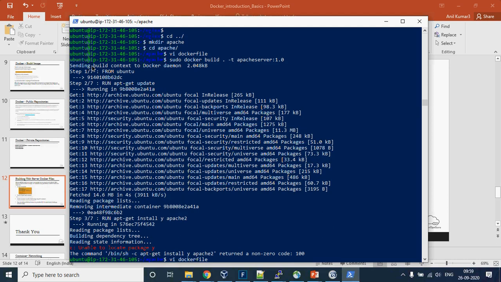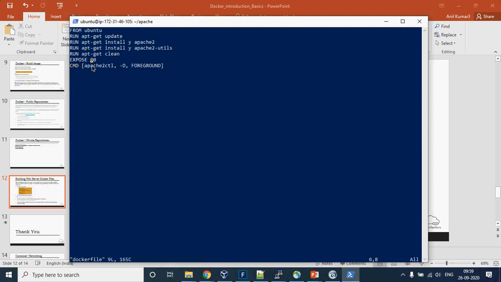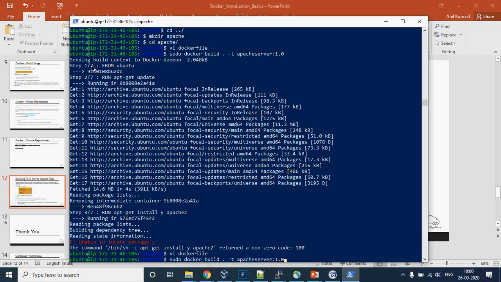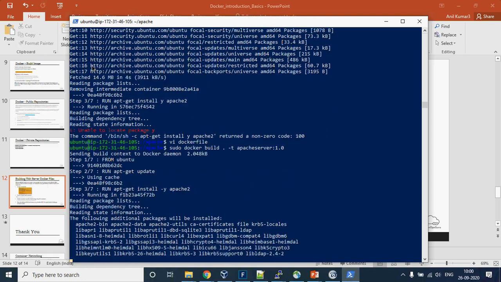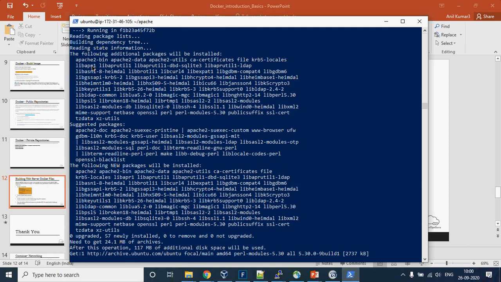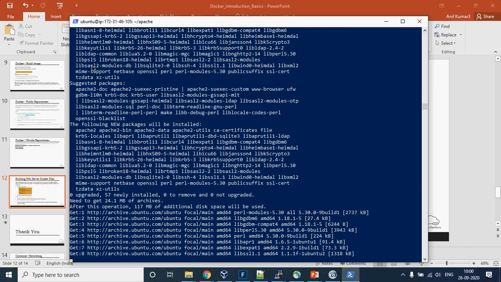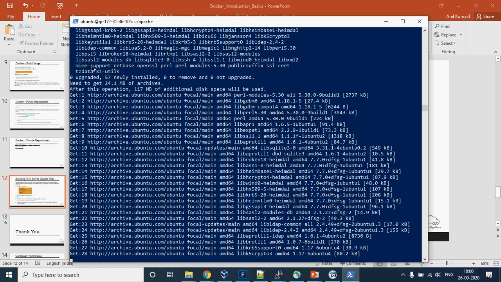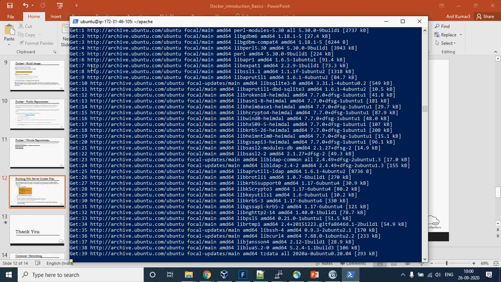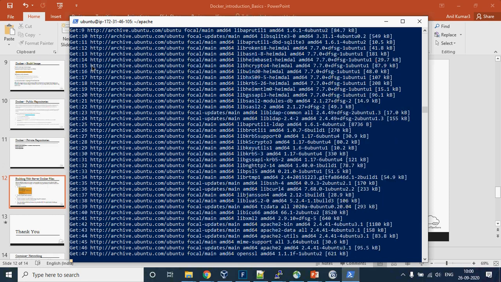Okay, copying it is some problem, and it does not like this. It's basically the same as if you were doing it in a VM, but instead of a VM, it is just creating a Docker image.